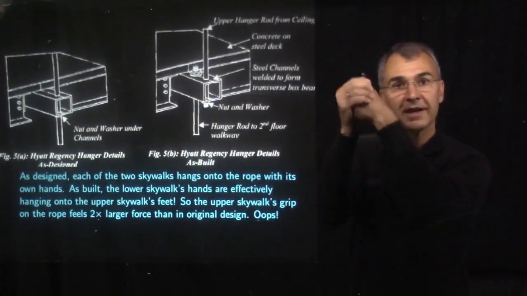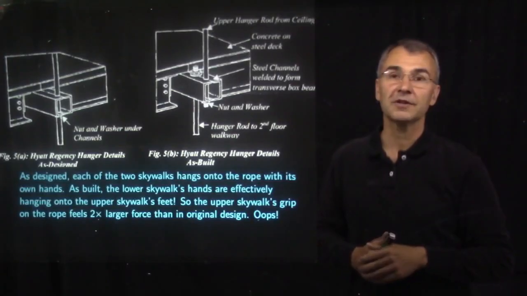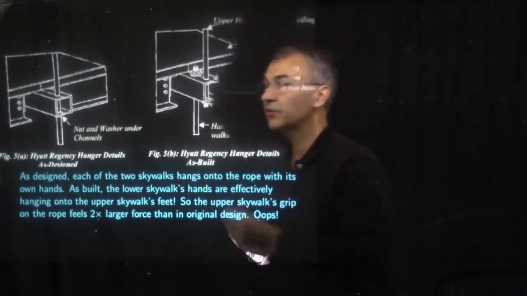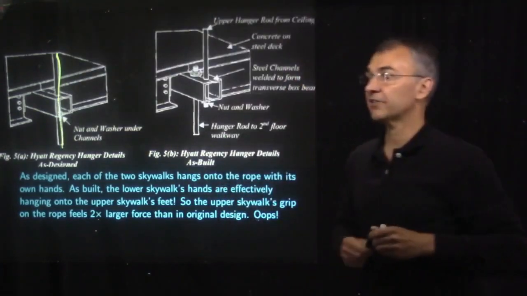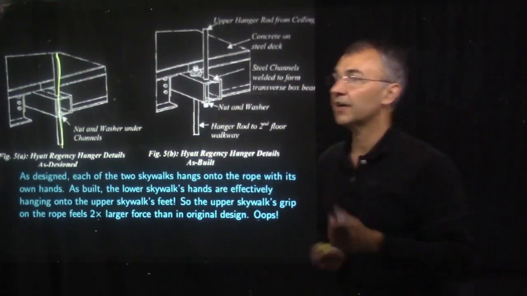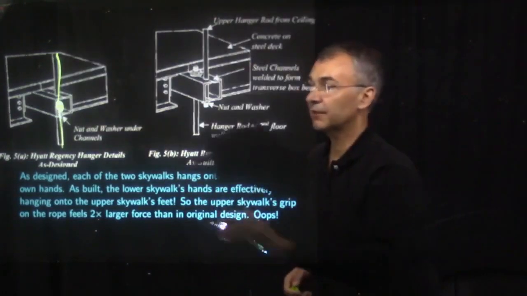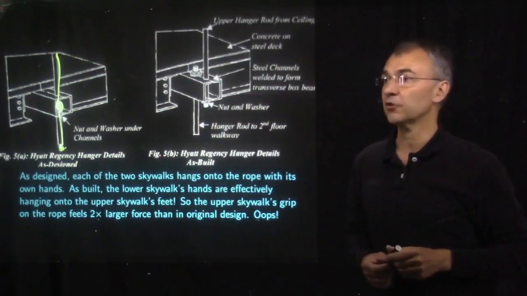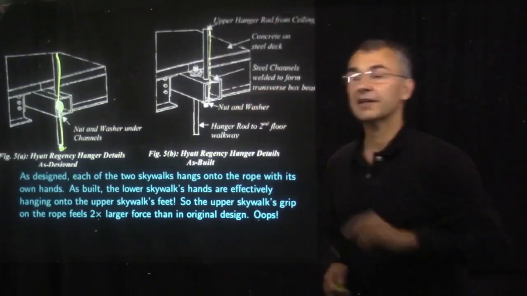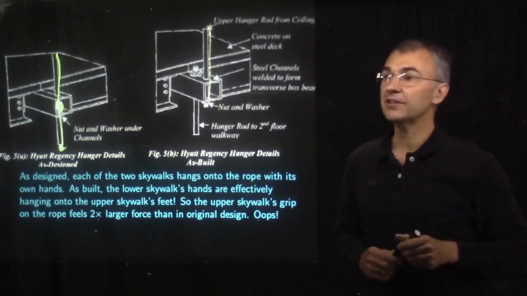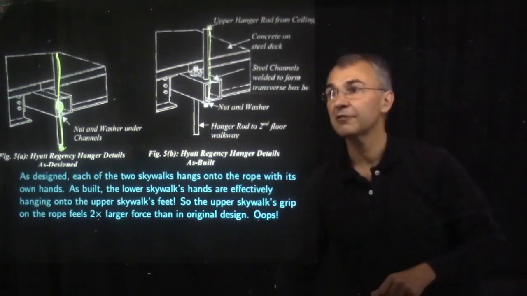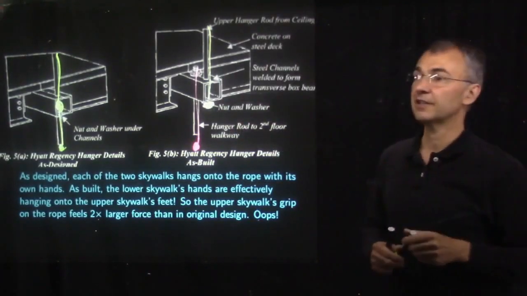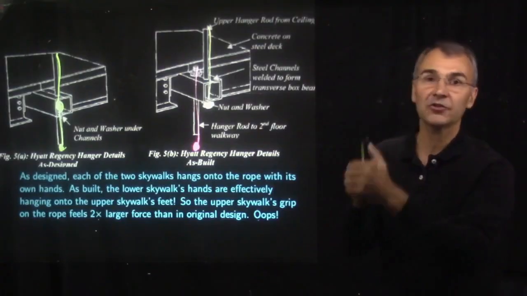You saw from my hands on the rope, and you also saw from where the wooden dowel and PVC pipe structure failed, that the problem is that whereas here was the original design with a single threaded rod, that's kind of like a single rope, and I'm the top floor, I'm grabbing onto the rope here, and then my friend down below is the bottom floor, and she's grabbing onto the rope there, and everything is fine. I hold my weight, she holds her weight. But then the way it was actually built, here's like the rope going up to the ceiling, and then my friend, instead of grabbing onto the same rope, decides effectively to grab onto my feet. And then this nut right here, which is the clothespin that failed in the first model, sort of represents my hands trying to hold onto the rope.